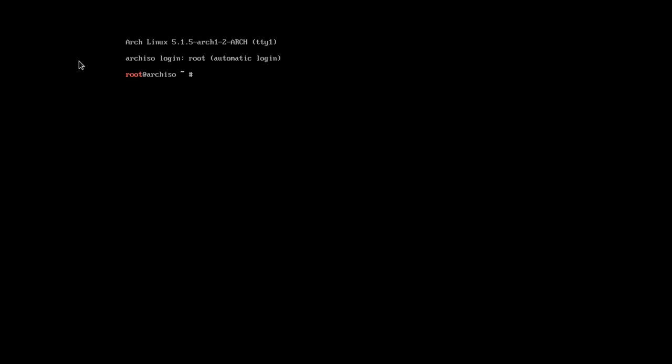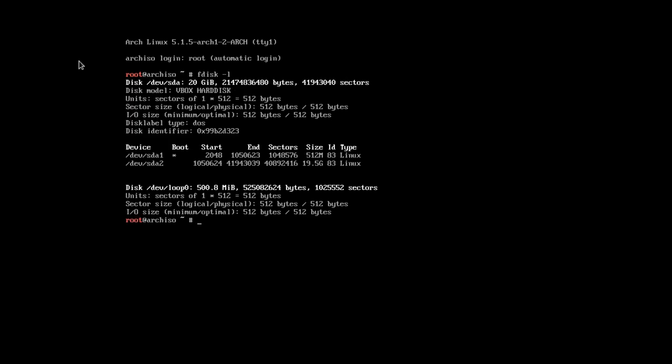And the premise is that by booting from the installation media, we can mount the partitions that exist on the system already and then chroot into them, which enables us to run commands as though we had natively booted that system. So the first thing we have to do is see what disks exist. So we'll do an fdisk -l, and that's showing us there's an sda1 and an sda2. sda1 is the boot, and sda2 is the root. So we want to mount the root first. I'm going to do /dev/sda2 to /mnt. And then secondarily, we have to mount boot, because that's where that file actually is that I renamed. So I'm going to change this to 1 and then /mnt/boot.